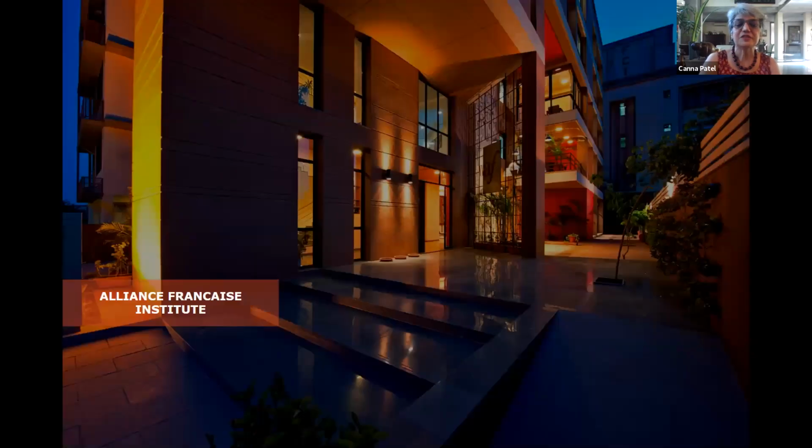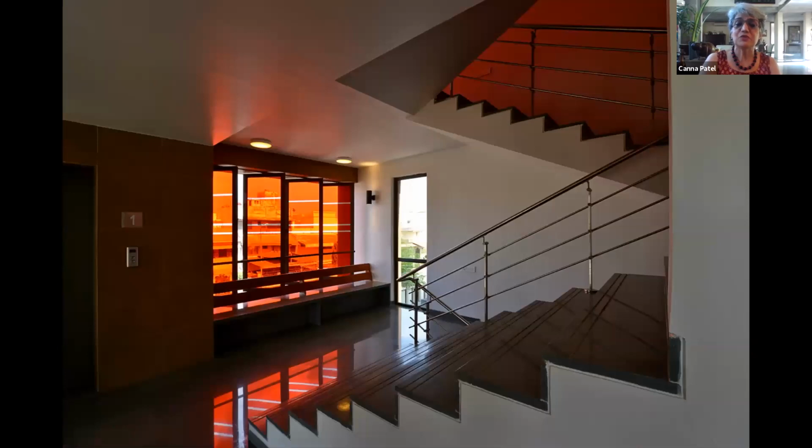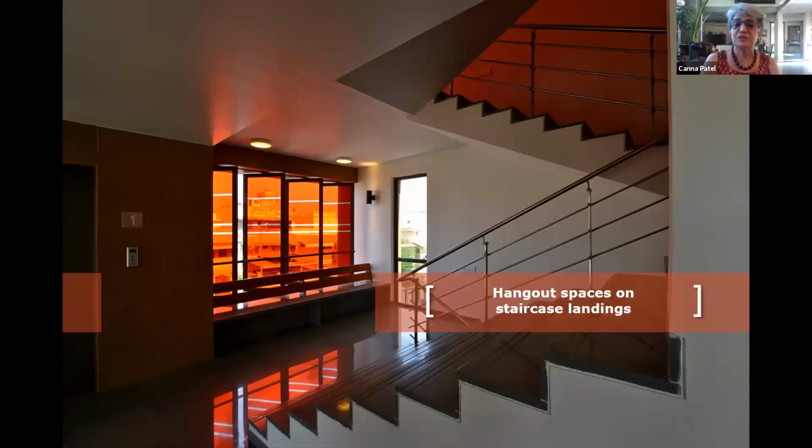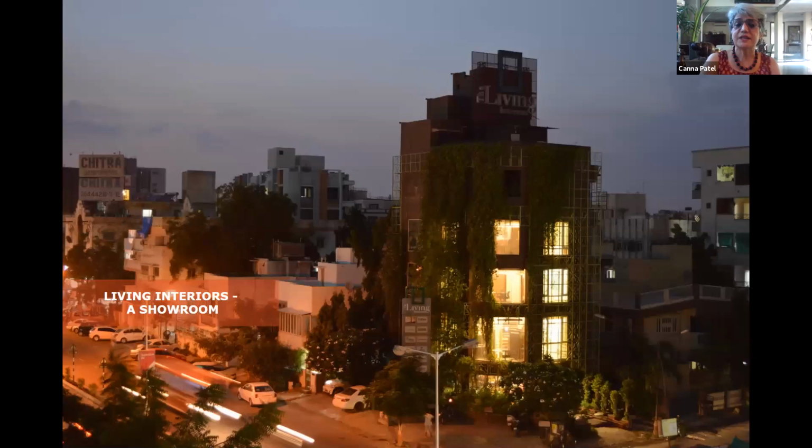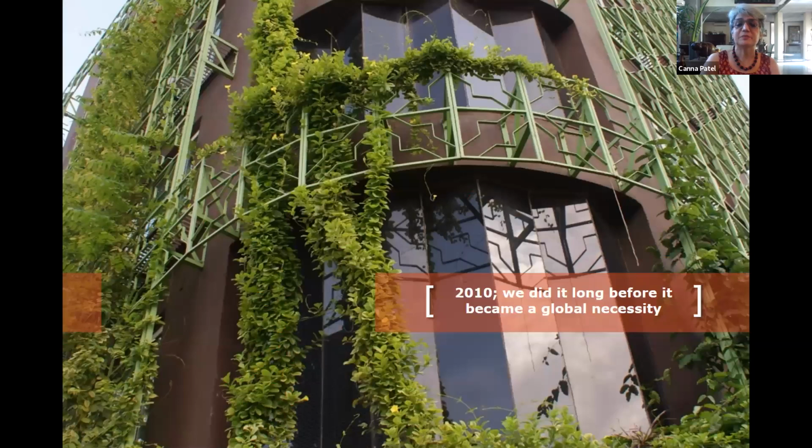In Alliance Française institute, given it was just a multi-story building and did not have a lot of campus space, we decided that the students and the children needed to hang out somewhere. Can landings become those spaces? When we were asked to design a facade and interiors for a shell that we were provided with, we decided to do a green wall. And it was wonderful to see how beautifully the creepers grew.